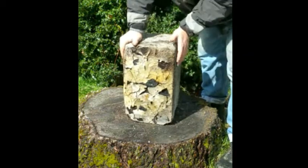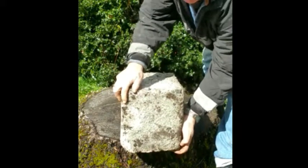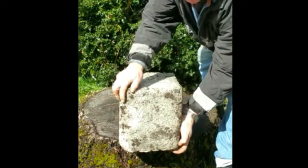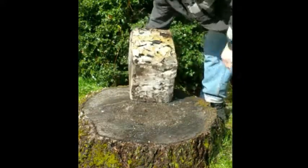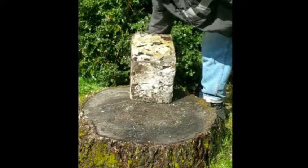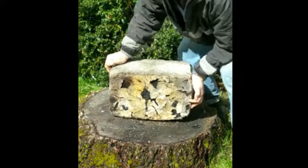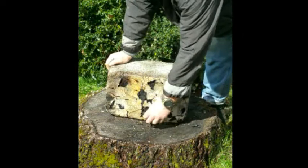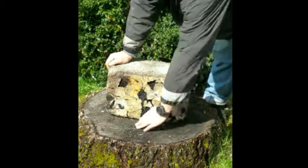So there are all four sides. There's the top, you saw me put my hand on it a bunch of times and not getting burned because there was no heat up there. Same with the bottom. Got a little bit of stuff flaking off, but just a little. It's a surface material.